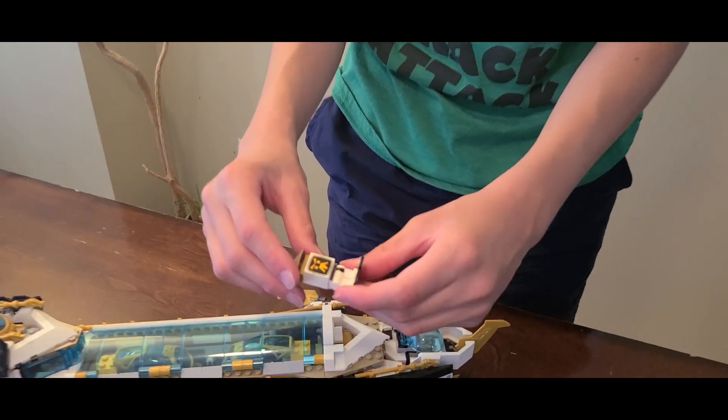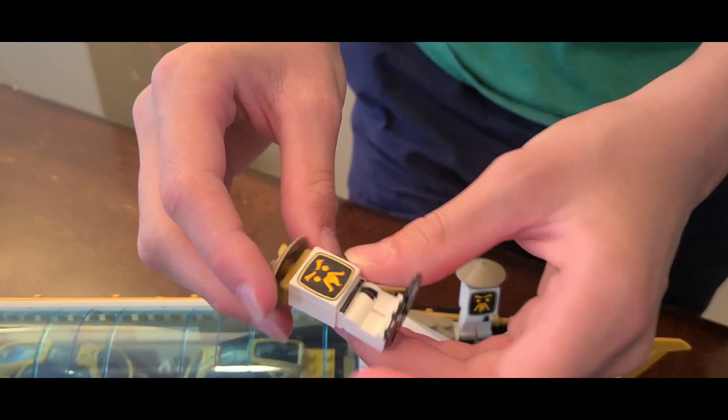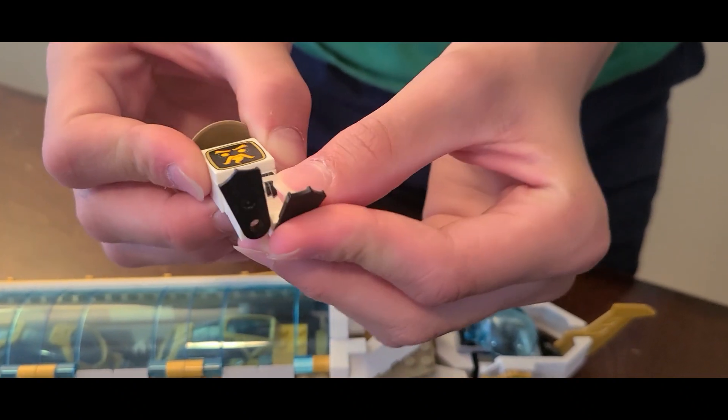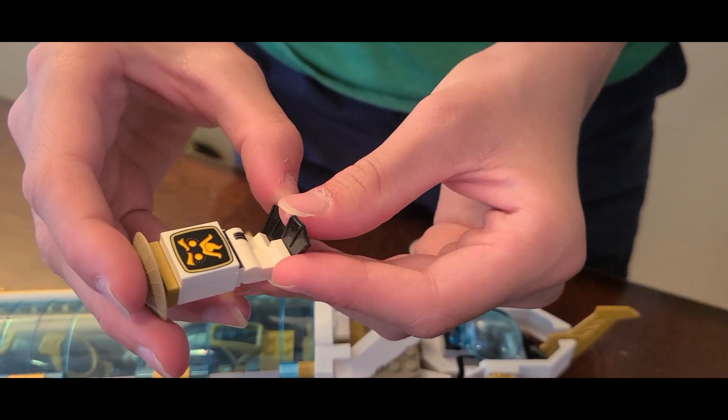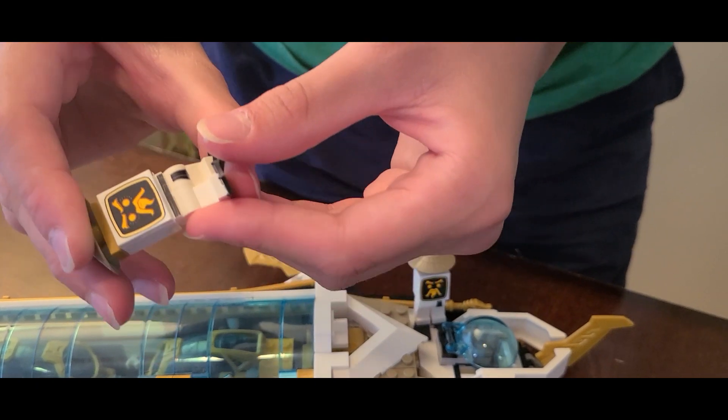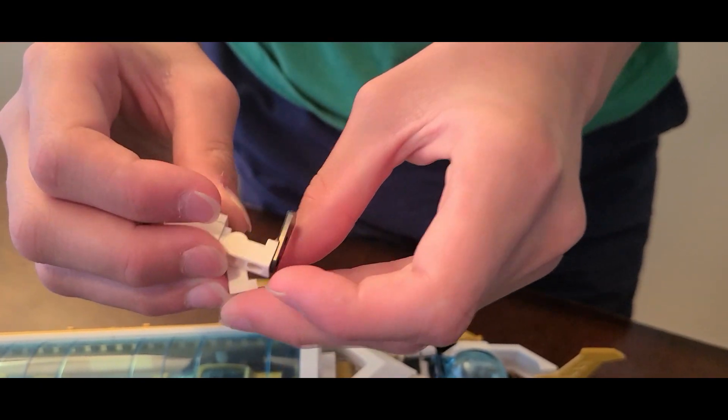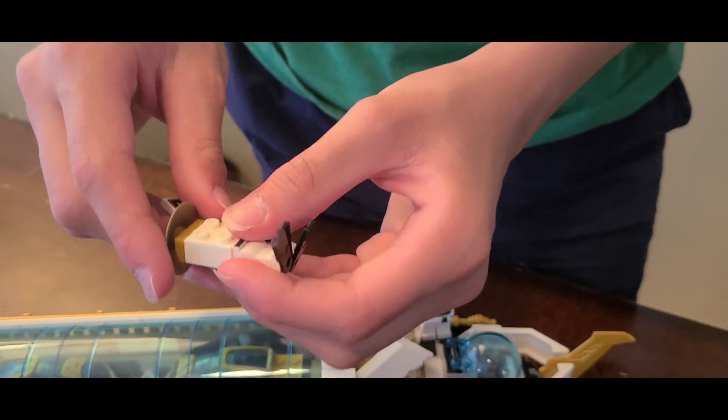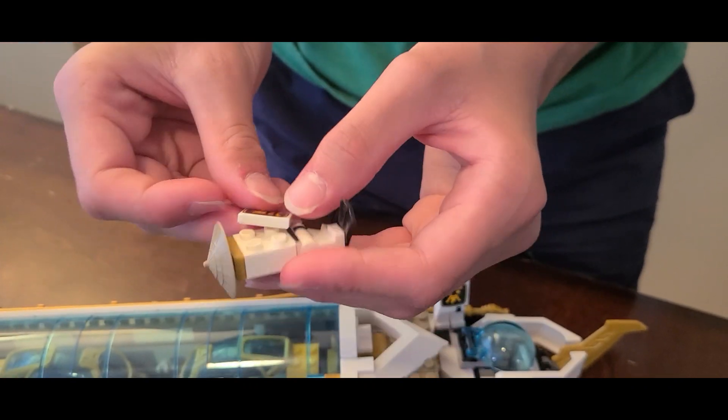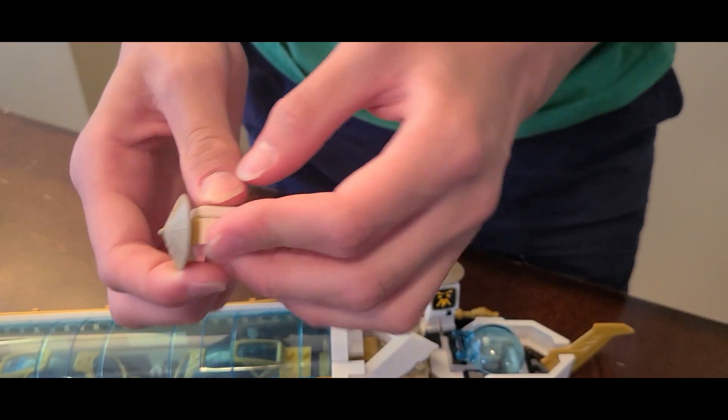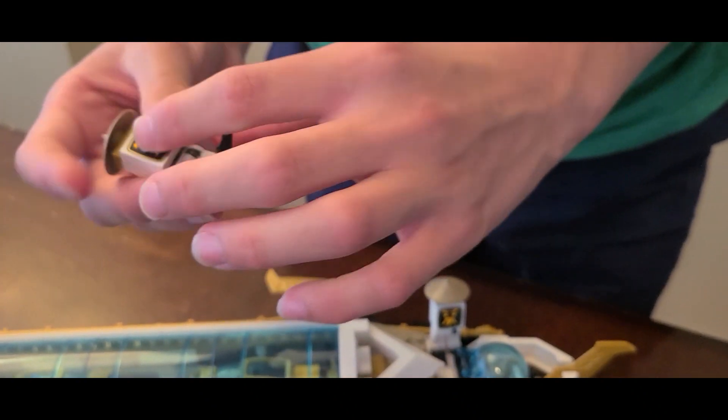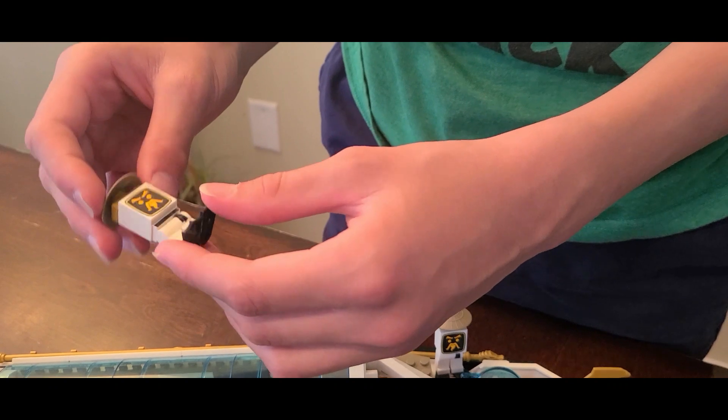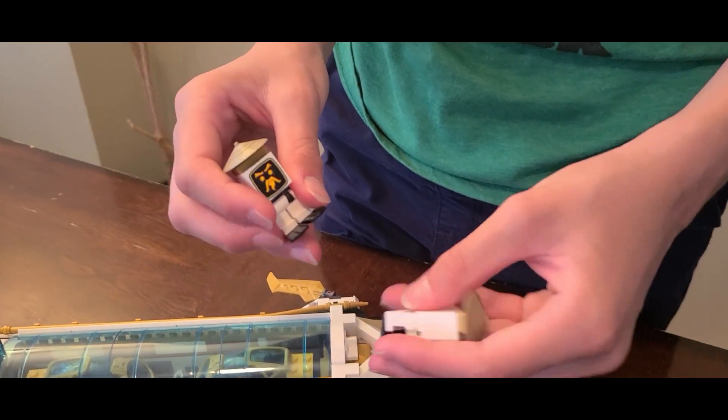So these are the Woobots. Not sure what they're supposed to do, they didn't appear in the show. Are they supposed to be like helpers or something? I really have no idea. The minifigure itself is okay, has regular legs, a brick thing for its body, and a little woo top hat. It has the woo sort of face. It's sort of cool, just kind of confused on what it's supposed to represent. You get two of them, they're a decent minifigure.